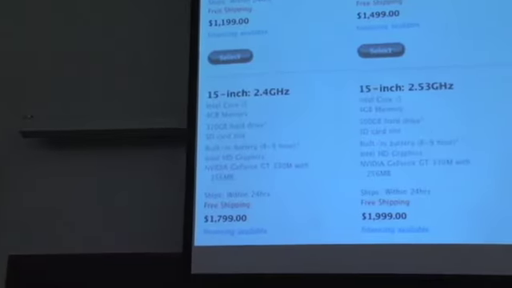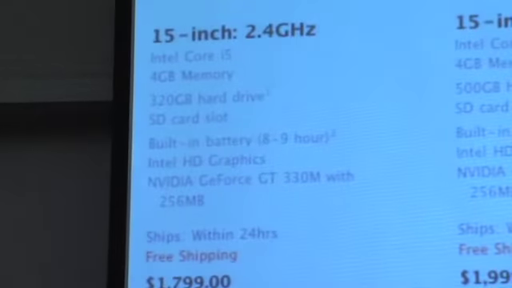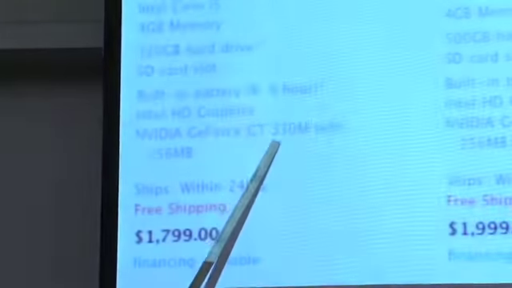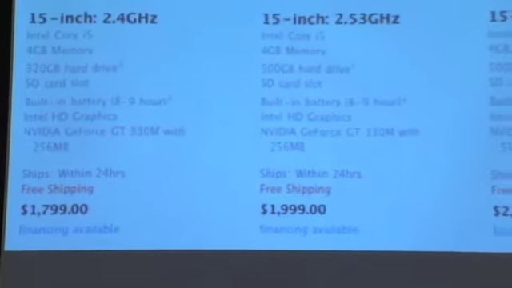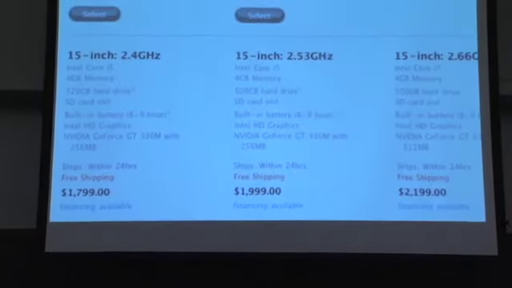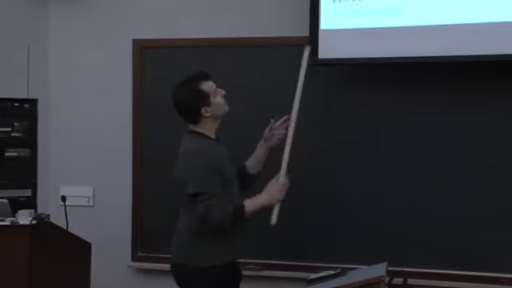How about some other numbers here? So Intel HD graphics, that's pretty meaningless, frankly, here. There's no choice, and that's not even a model number, so I'm going to breeze past that. But specifically, there's this, NVIDIA GeForce GT 330M with 256 megabytes of something. So what's the takeaway here? So one, this is mostly branding and marketing here. This isn't a lot of technical words. NVIDIA is a graphics company. Turns out that computers are doing such increasingly fancy things these days, from graphics to movie capabilities and the like, that you don't just have one brain in a computer, you kind of have at least 2 brains.